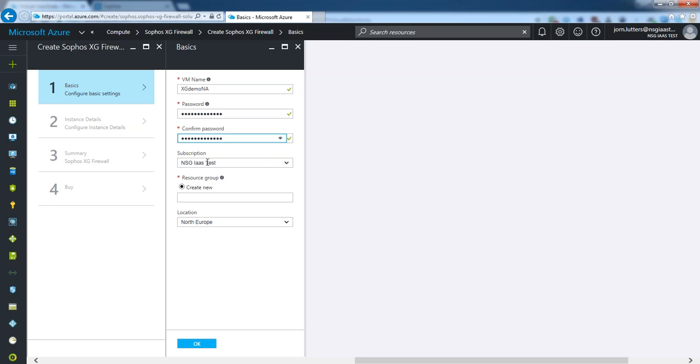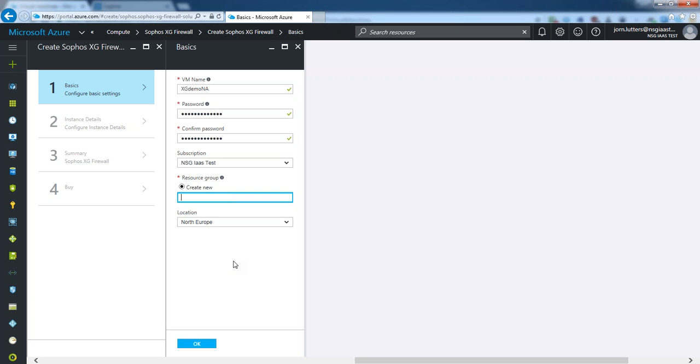Now, this is our own demo account. If you have multiple accounts, you can select one from the drop-down. Next up is the resource group. Now, a lot of people have asked in the past why we do not allow people to reuse existing resource groups, and the reason for that is this does not comply with Microsoft architecture best practices.